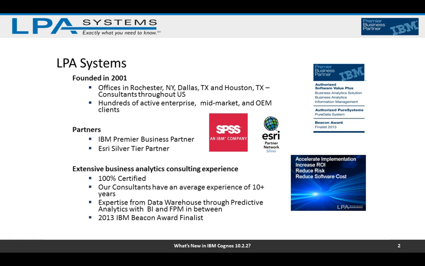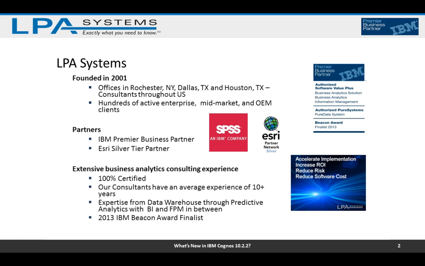We have hundreds of active clients. They range from Fortune 100 companies all the way through to the mid-market, as well as clients who embed IBM Cognos into their own software applications that they sell to their clients, which we refer to as our OEM clients. We are an IBM Premier Business Partner. That is the highest level of business partner status that you can have in IBM. And we cover the entire spectrum of the business analytics and information management and financial performance management products that IBM offers.